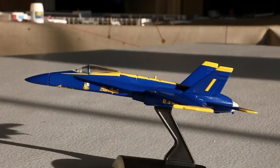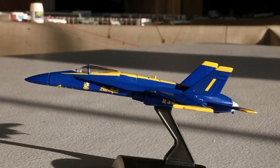Alrighty guys, next in line right here, we have Blue Angel #1 for Darren in 1:150 scale. Pretty cool model, especially for the price. Not too bad, but certainly one to think about. So very glad to get this one. It was down to this and Fat Albert, and I let Donnie from DG Pilot pick once again, and we thought this was the right choice. So no complaints here, glad to see this one.